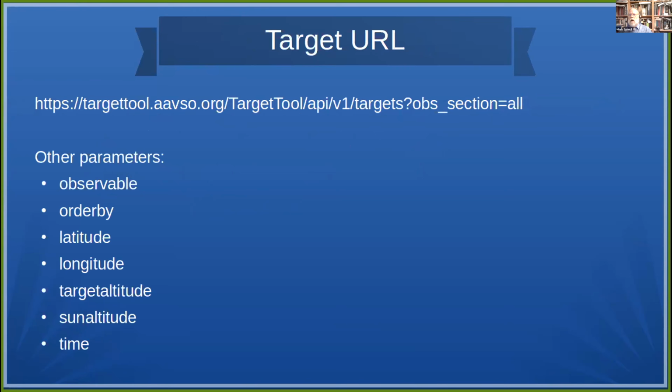There are other options in the command. Back to that list of data types. The default is AC, which is alerts and campaigns, but you can specify OBS underscore section, and then specify one of those character strings that we went over earlier and get just that particular data section, or you can specify all. I just leave that blank because all I'm interested in is the alerts, which is the default.